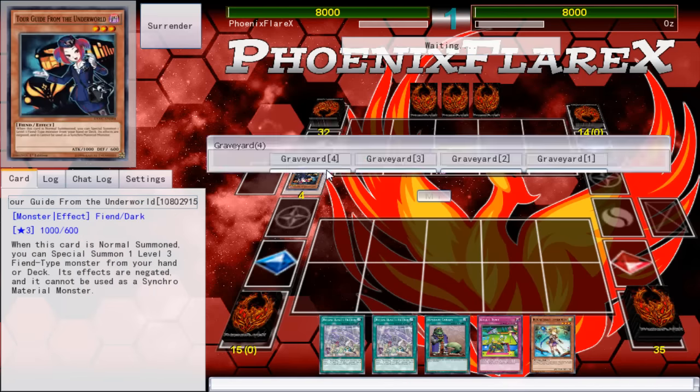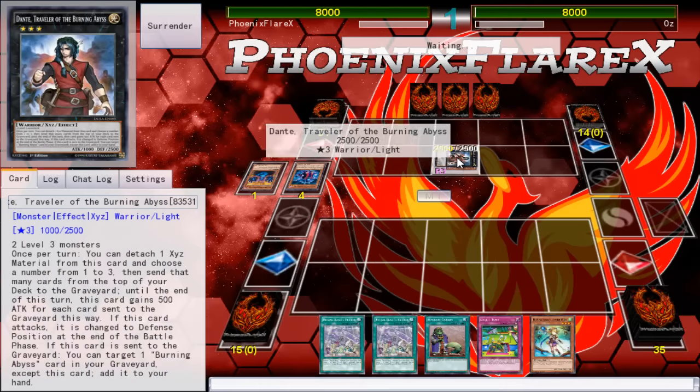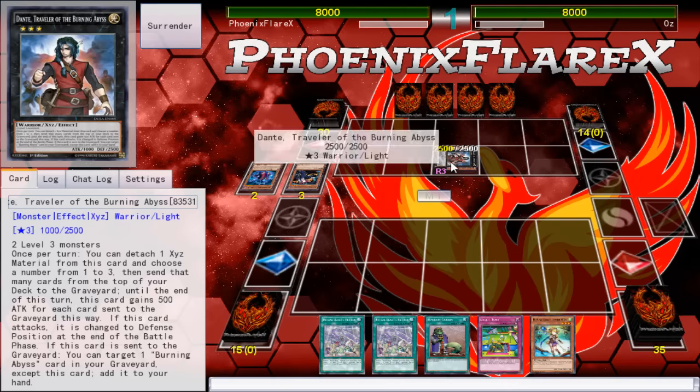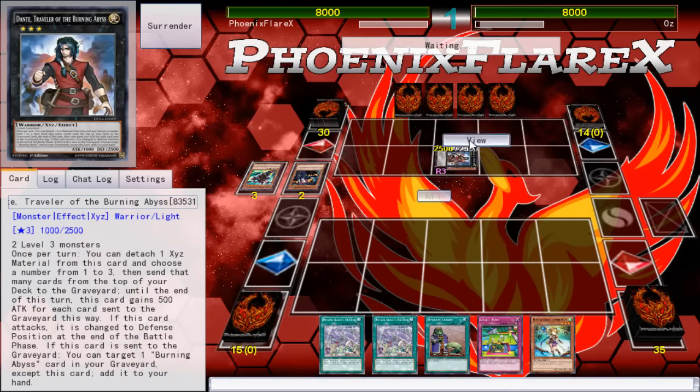But let's see, playing against PK Fire, it would appear he milled his tour guide, which is always an amazing feeling. But now he has sent his Ancient Cloak. He's made a Dante using the Ragged Gloves and the Silent Boots, and he detached the Silent Boots and milled a different Ragged Gloves.